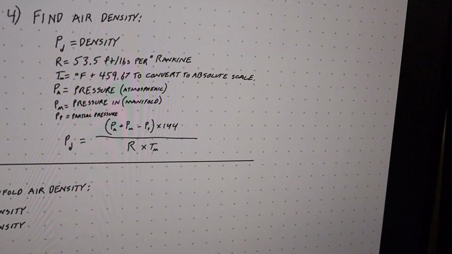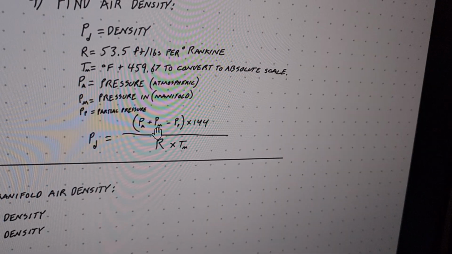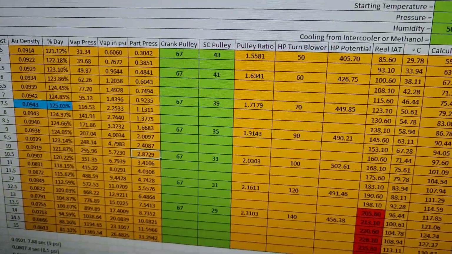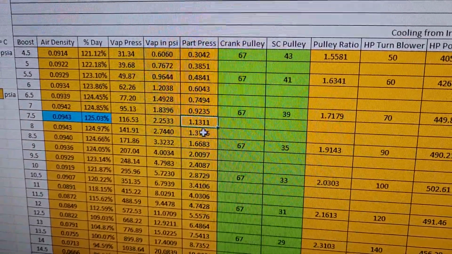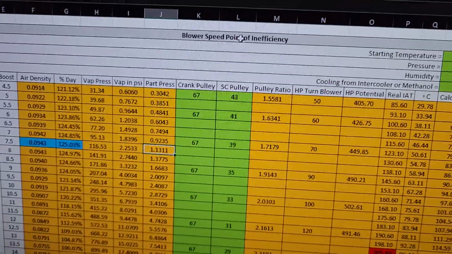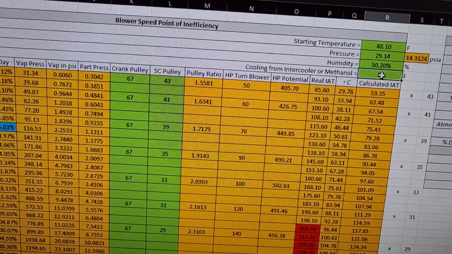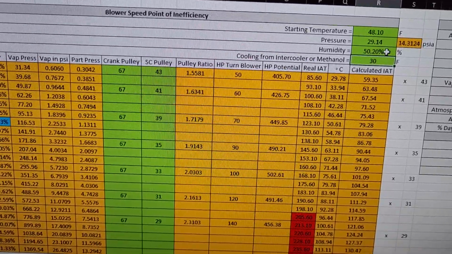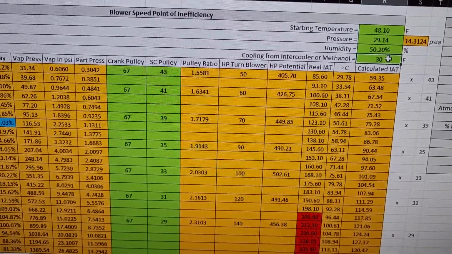What boost is, okay, this is my absolute pressure outside. I'm adding a gauge pressure on top of that, and I'm subtracting this partial pressure. And this partial pressure is due to the temperature expansion, okay? That's how many pounds of boost is just from the additional heat added to the system. So that's where this methanol cooling or intercooler cooling comes in. This is where, if you can get these IATs down, which with my methanol configuration right now, I usually get about 30 degrees Fahrenheit on average throughout the entire pull.